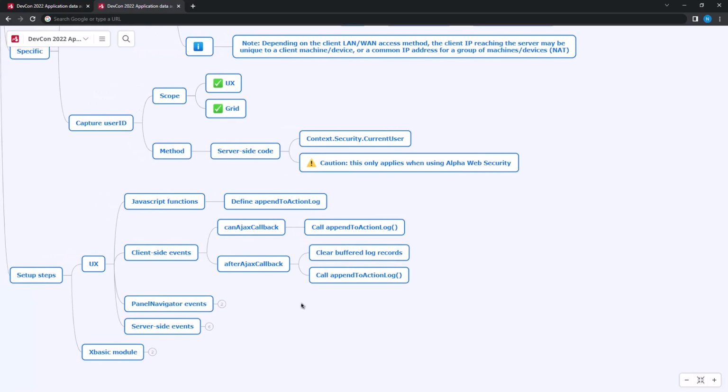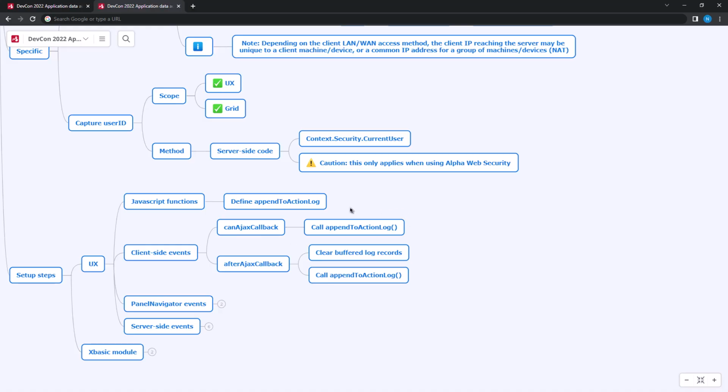So one basic question when setting up a custom action log, especially when it involves client-side actions that sometimes do not involve an AJAX callback, such as clicking a button, is how often do we write back to that action log table server-side in the database? Do we want to write each and every time? So every time we click a button, just as a client-side action, do we want to write to the action log and do an AJAX callback? Performance-wise, that would not be ideal.